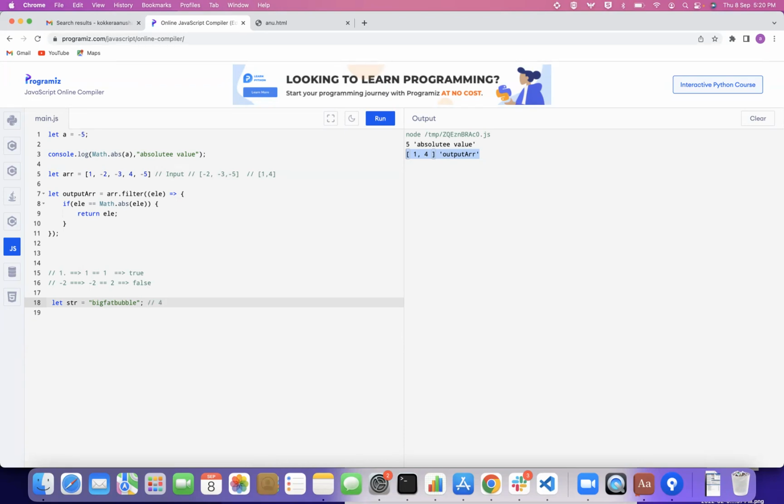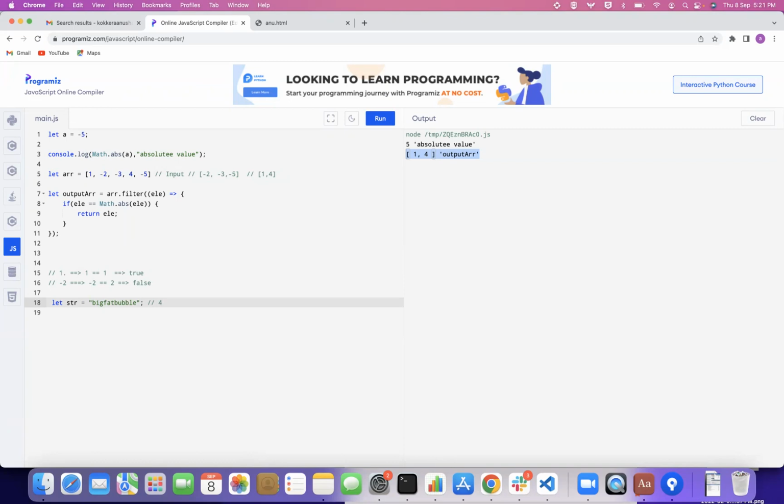How can we do that? Anyone can tell? Just think normally. To count, str dot length. Str dot length will give the length of the string. But based on the length of the string, how will you know how many B characters are there? Loop. We have to use a loop.